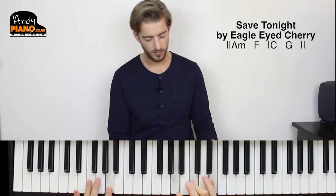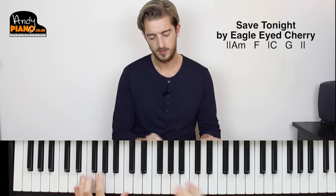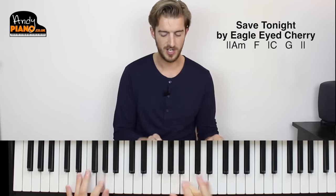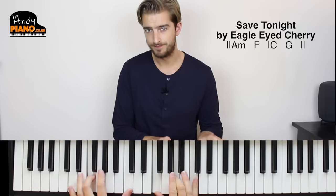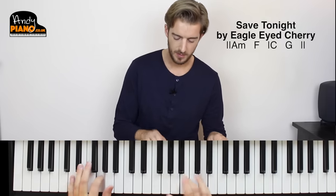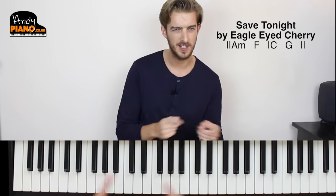A minor. Quicker changes in this one. A minor, standard way of playing it. F, C, all standard triads now, back to the G. A minor, F, C, and G.